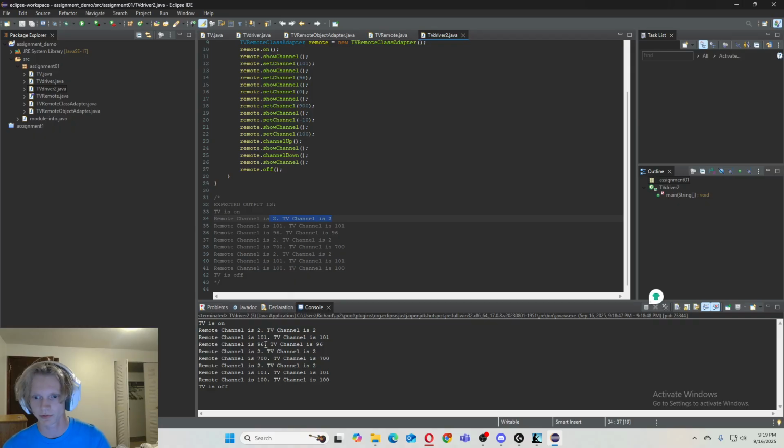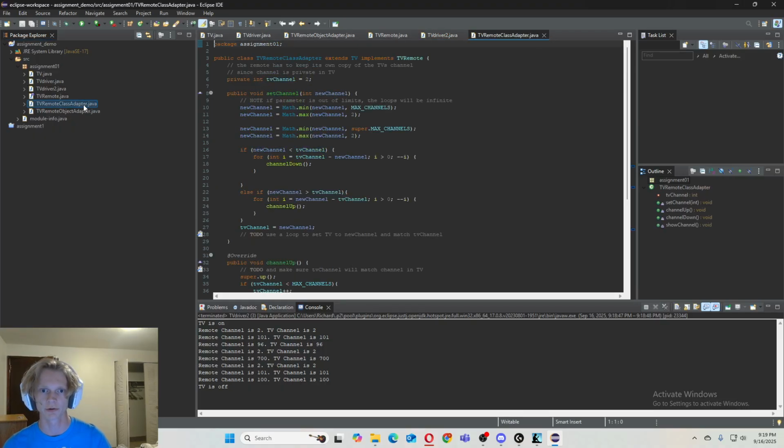So we have 2s, 101s, 101s, 96, 96, 2, 2, 700, 700, 2, 2, 101, 101, 100, 100, and then the TV is turned off, and TV is turned off. So the output is identical again.